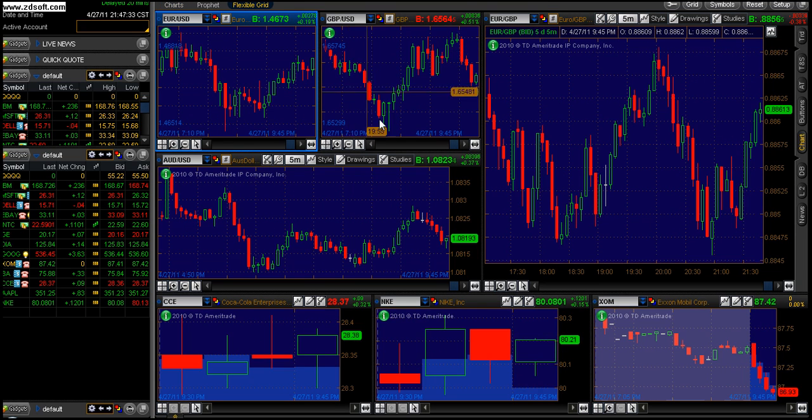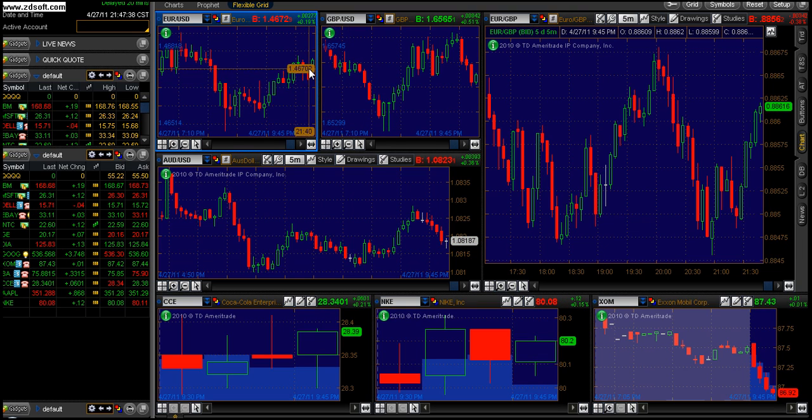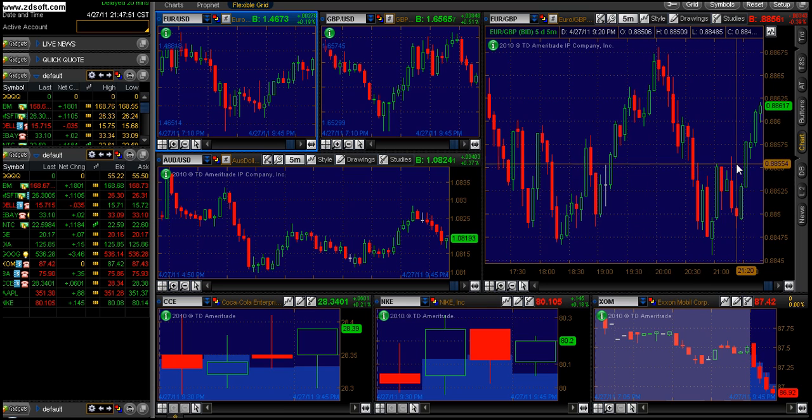So the others at the moment, we have a put on the euro against the US, and at the moment it's setting up for a call on the Australian against the US, while on the euro against the pound, it's setting up beautifully for a put on the reversal. So all you're looking at is to establish a reversal of trends, get a confirmation, and take that confirmation to its nearest expiry.